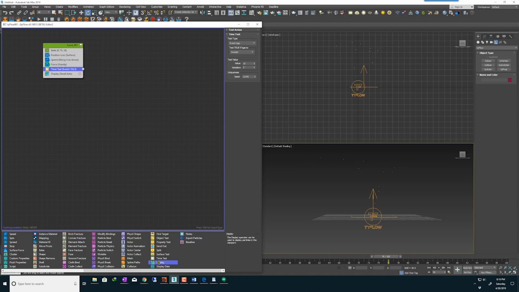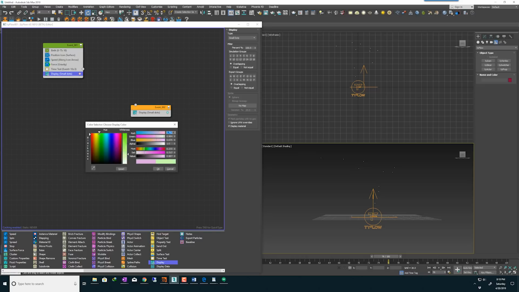Okay, so for example, I'm going to now get a display. Display I'm choosing because it's just a random operator that doesn't do anything. In other words, it's not going to change anything. It's purely just going to allow us to see a different color or whatever. You can see we have a display here and it's pink. So if I wanted to make this green, I could click on that color, left click, and then we can make the color green.